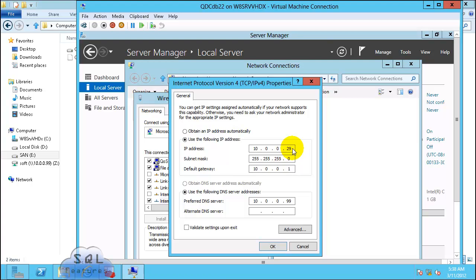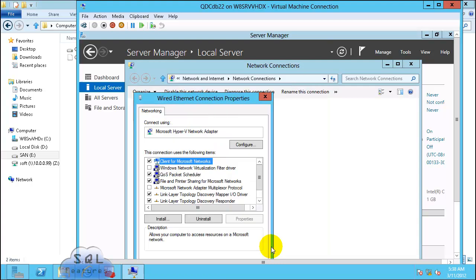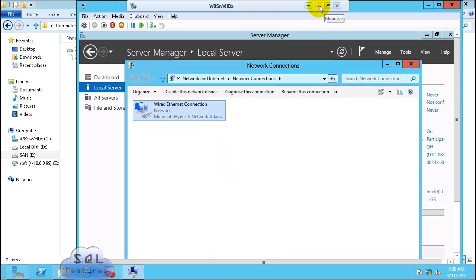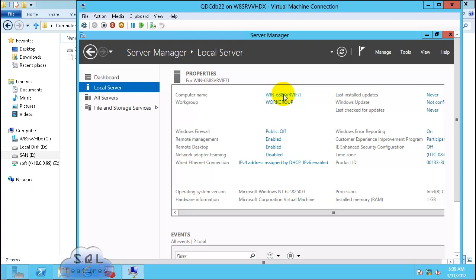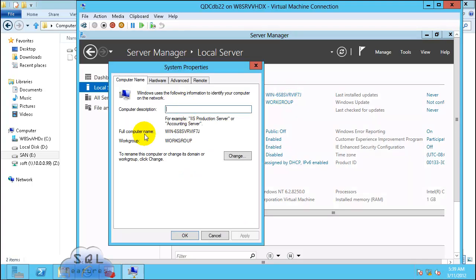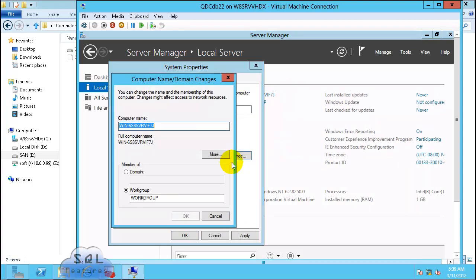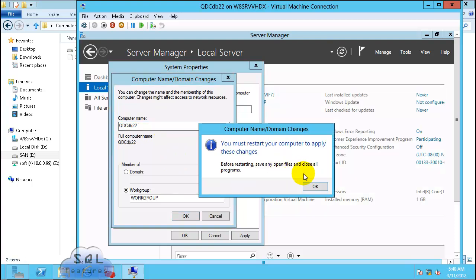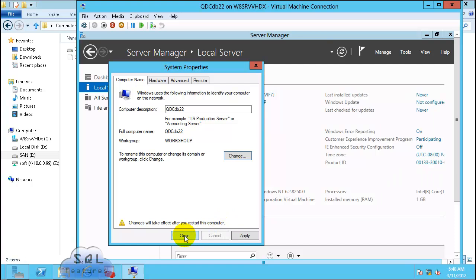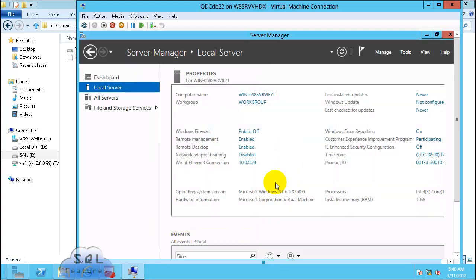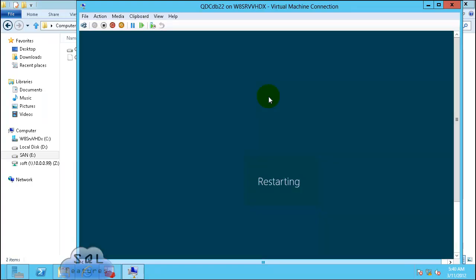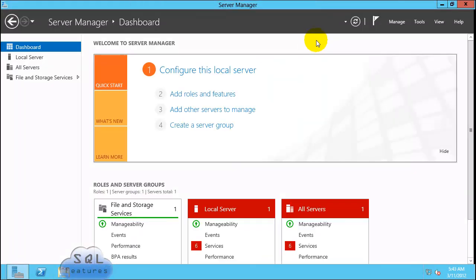IP is 29 for node DB22 and DNS server is 99. Click OK. Close this window. Go ahead and change the computer name, QTC DB22. Click change. Click OK. Close. Restart the machine. Once the machine is restarted, we'll add it to the domain.